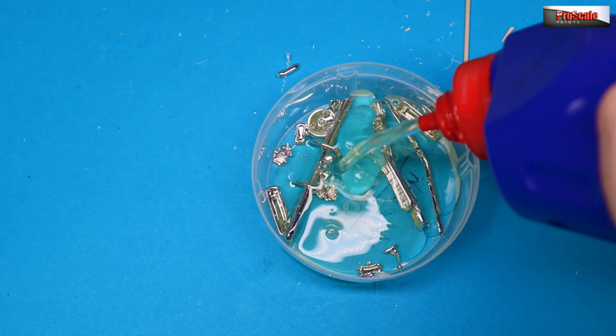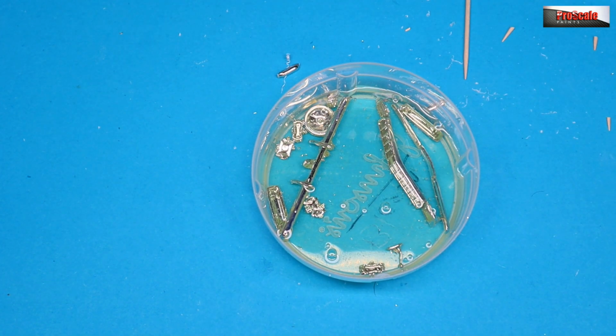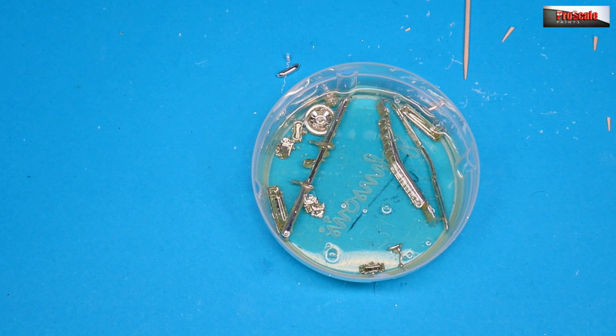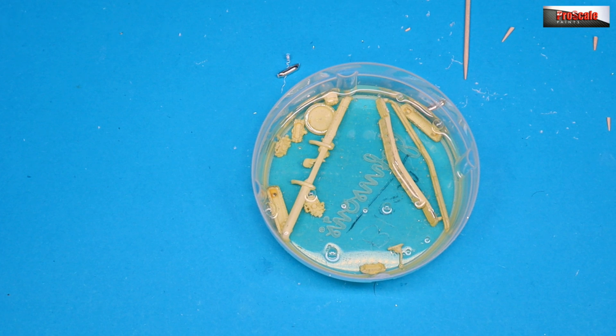Now we're going to dechrome these parts, and I'm literally going to do this in real time. That is Domestos bleach. And for me, 9 times out of 10, this is the best way of stripping chrome. And this is in real time. You can watch this literally disappear before your eyes in less than 60 seconds. You can see it disappearing.